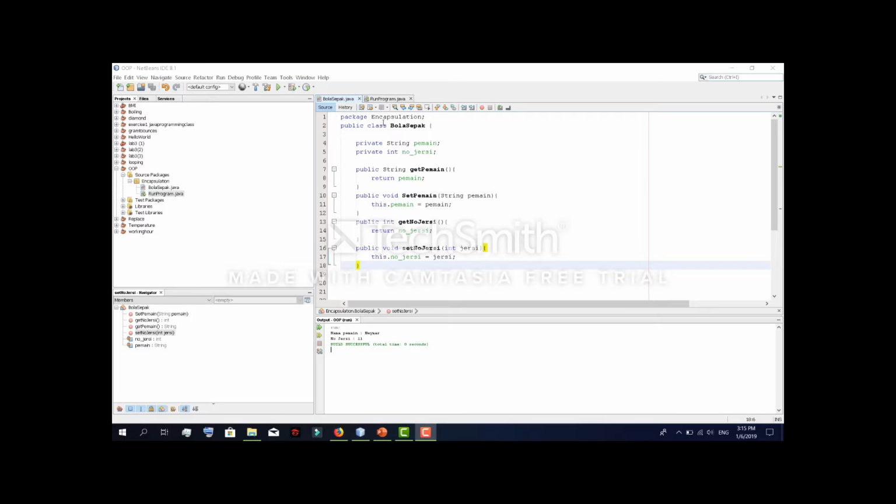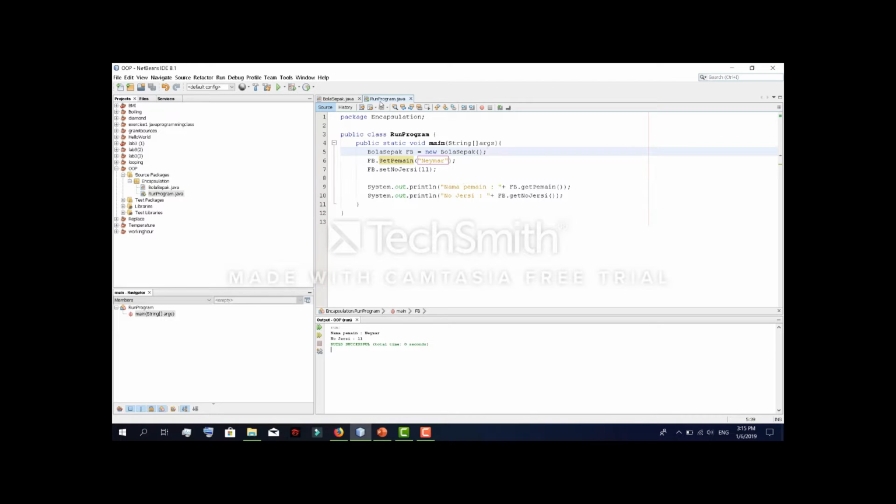Alright, seterusnya kita membuat kelas yang lain bagi untuk menjalankan program encapsulation ini. Okay, di sini kita perlu membuat objek baru dari kelas yang pertama tadi. Kalau di sini saya meletakkan nama bola sepak, jadi di sini kita membuat kelas yang baru, objek yang baru dari kelas bola sepak yang tadi.